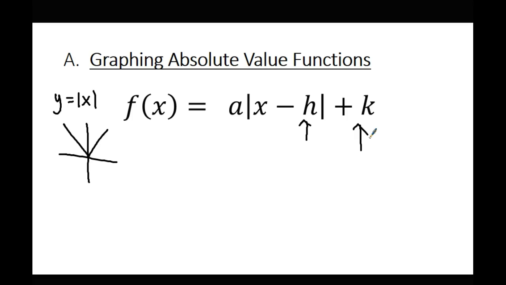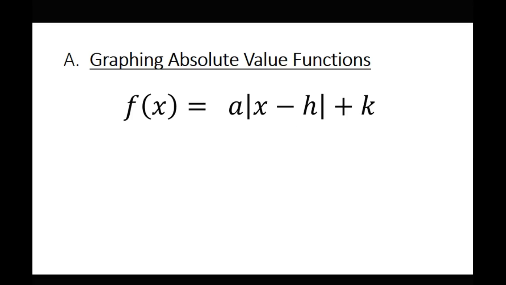Wait, so what about negative 8? Was that supposed to go down? No. If this one was negative, it would go down. So this is up, and this is right. What does this do? It'll either be a stretch or a compression, depending on how big the A is. It will also flip it if it's negative, right? On the negative H, I knew it with the plus K. I said the wrong thing, but I knew what you were intending. But the A, I didn't catch it. Sure, Elijah. I'm just teasing you.